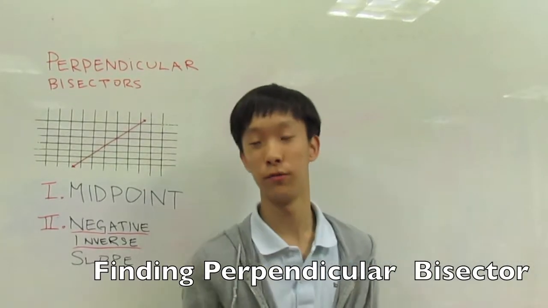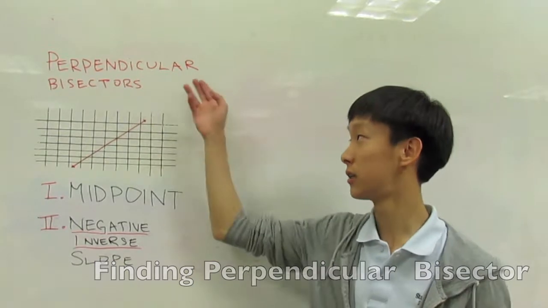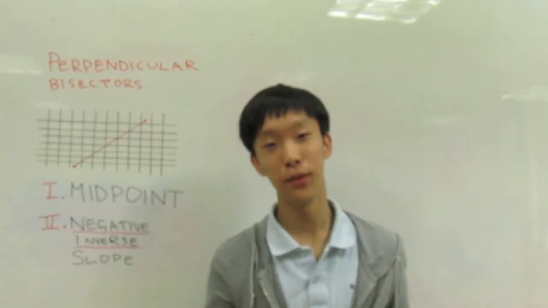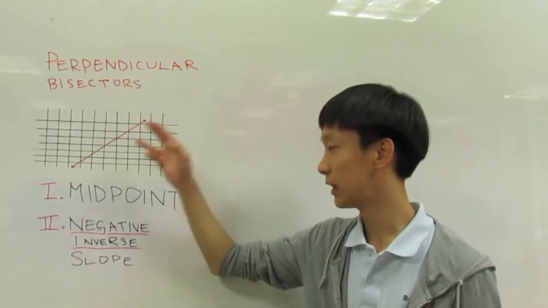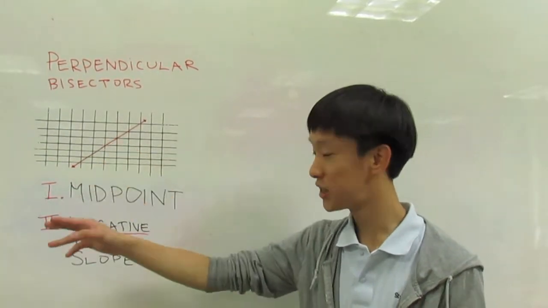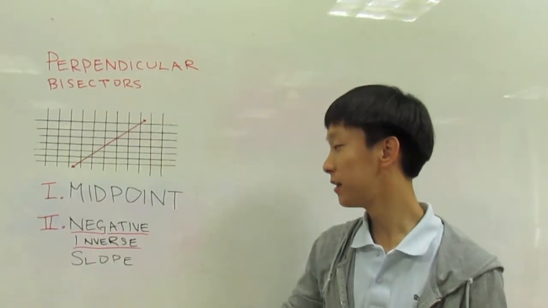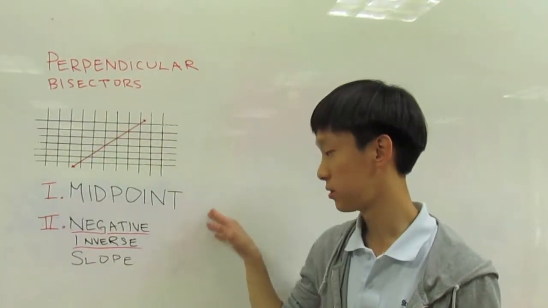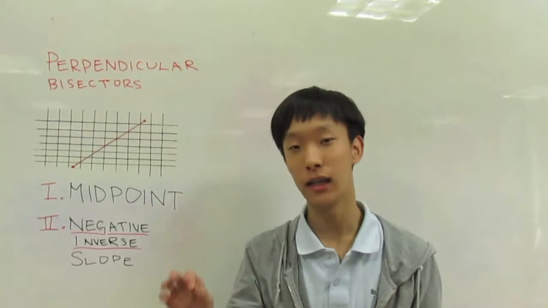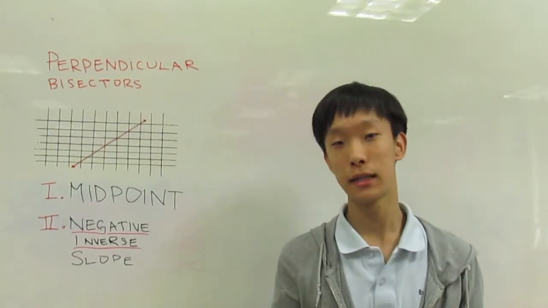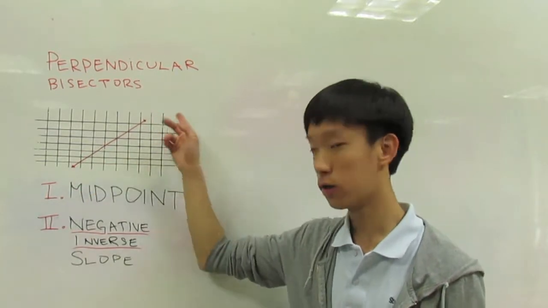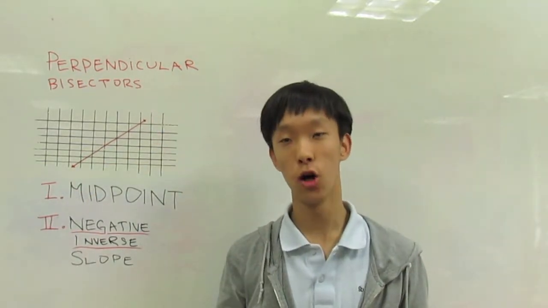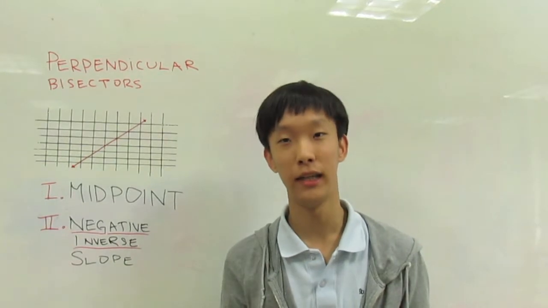Where do you use the midpoint formula? Well, you use it to find a perpendicular bisector. It may be a bit hard, but you can just break it down into two steps. First, when you are given a line, you have to find the midpoint, in this case the origin. And then for the perpendicular line that you're supposed to form, the slope has to be the negative inverse. So in this case, when the slope is 3 for the original line, then the slope of the perpendicular line has to be negative 1/3.